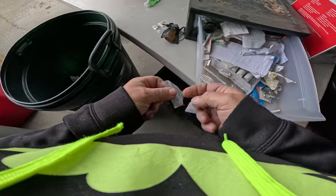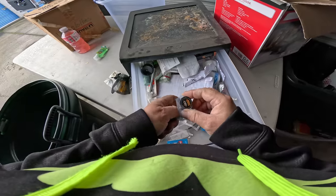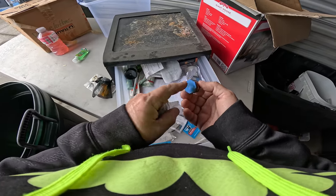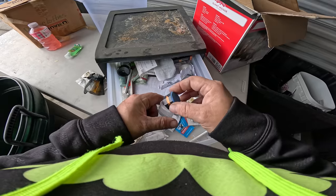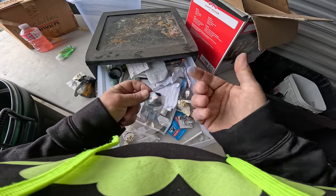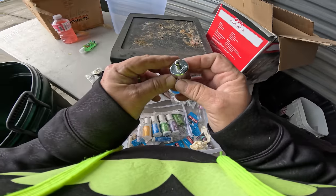Nice marble. What's this guy right here? It's in a little bag. 1080 Pure, and it says Predator. Oh, this is for chalking billiard sticks, pool cues. So it must be some nice chalk there. I've never seen it bagged like that, but I guess I get it, because look at the chalk coming off on me. There's a little weight for a scale right there.